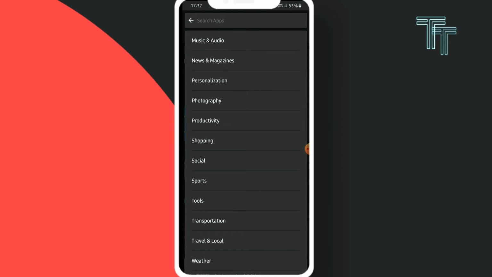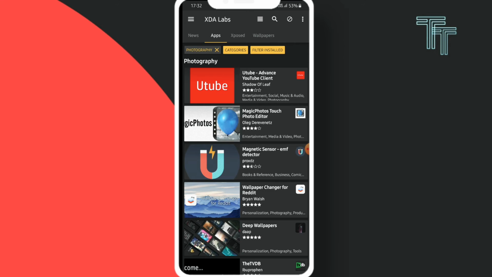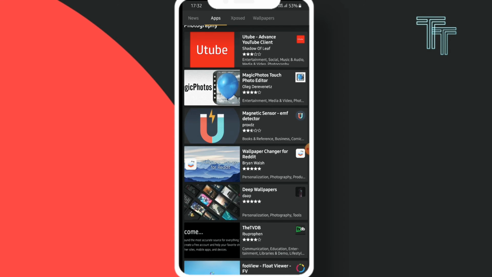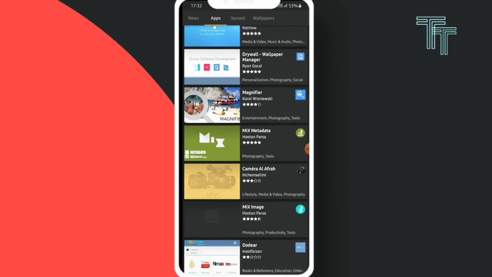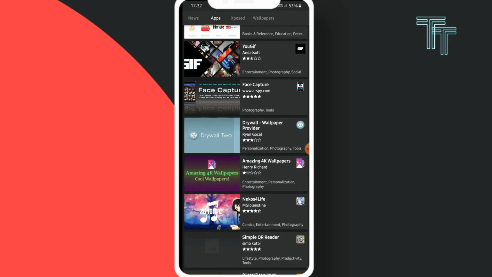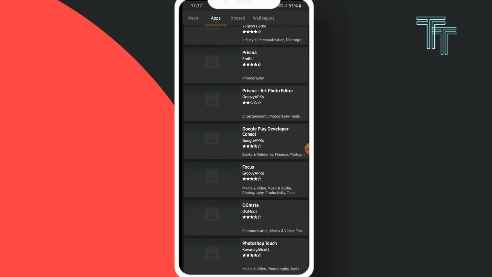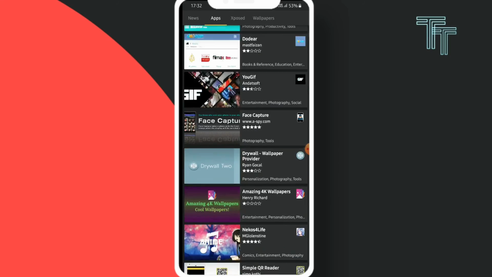If you click on one category, you will get a bunch of applications related to the same category. Here you go, guys. If you click on photography, I got some of the good applications. You can see pretty good applications, guys.